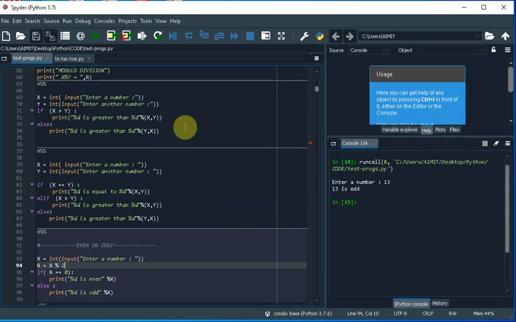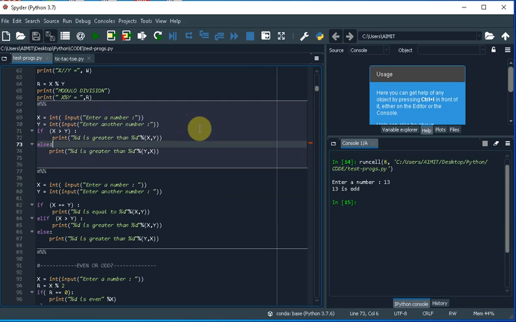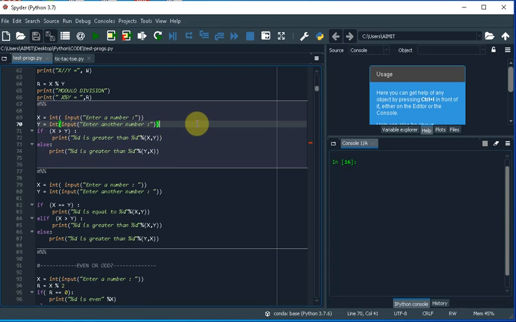So the second problem is I enter two unequal numbers. That is the condition, two unequal numbers, and then want to find out which is the largest number out of those. Let us see. As you see here, I'm accepting a value in x and the second value in y. And then I ask this question: if x is greater than y, print that the value of x is greater than the value of y. Else, it is either x is greater or y is greater. Let us test this program.